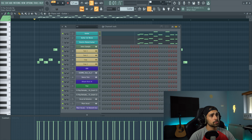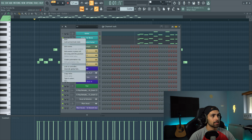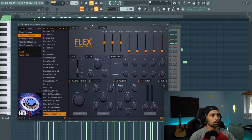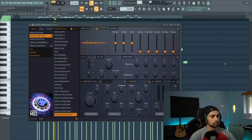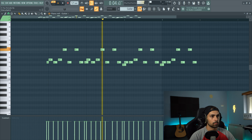This didn't seem to be enough, so I added 2 extra layers, one being this guitar cut noise from Flex that sounds like this. And the third one, an electric guitar, also from Flex. The 3 of them together with the drums.